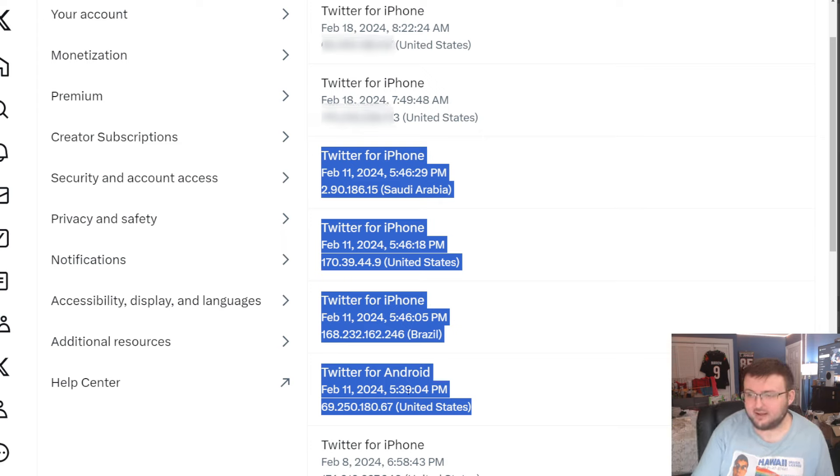I lost access on the 11th — they hacked it on the 11th and changed the passcode via Twitter for Android. My guess is that because the actual phone still has your login even after you reset it, they went ahead and accessed it from that Android phone I returned, changed the passcode, then gave my information to someone in Brazil. Then they logged back in from the United States to confirm the passcode change, and then Saudi Arabia. And then I logged in after that trying to get my account back. That is absolutely wild — my account was in Saudi Arabia at one point because of this.